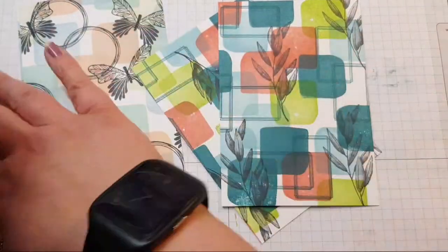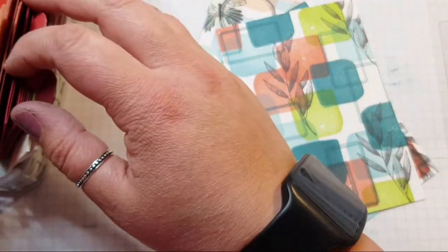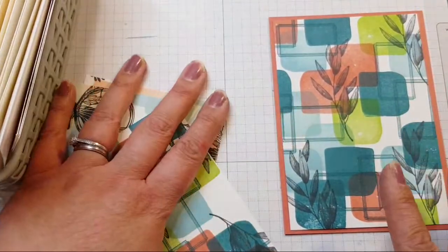Okay, let's bring on the box of goodies. So terracotta tile, that's not a colour I tend to have. We'll do a bit of auditioning. I quite like the retro look of that colour.